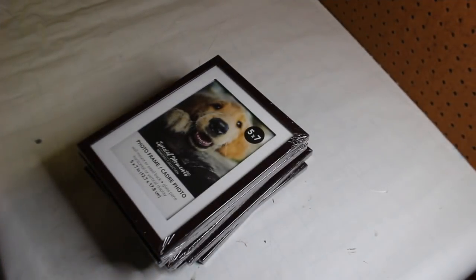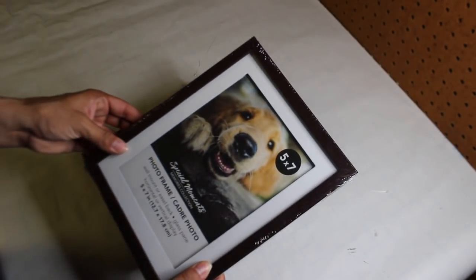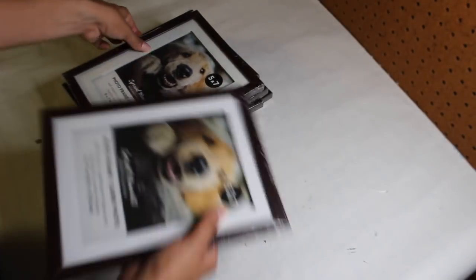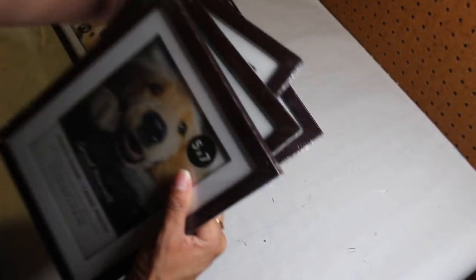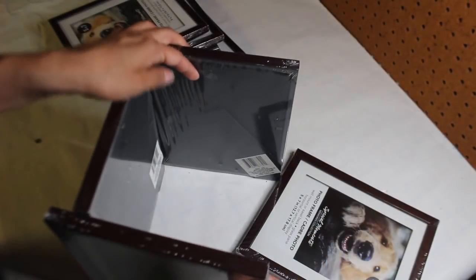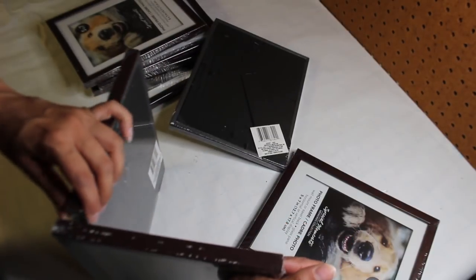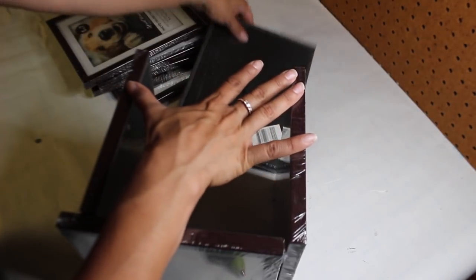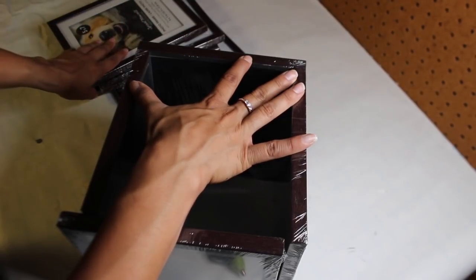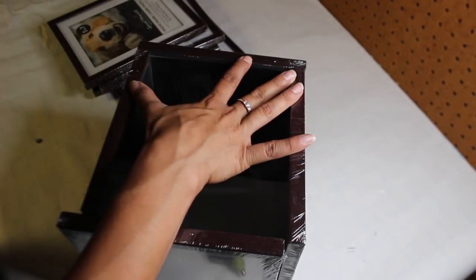Okay, so for the last one, I'm making a 2-tiered shelf basically. So I have 8 5x7 frames from Dollar Tree. So it's really simple. All we're gonna do is remove them, and we are gonna glue 4 together. I'm sure you've seen this a million times on YouTube. I've even done it quite a few times. So let's see if I can get them to stand real quick. So just like this, you would just glue them down like that, and we're going to do that to both of them. So there's going to be 4 with this one, and then the other 4 we're going to do the same thing.